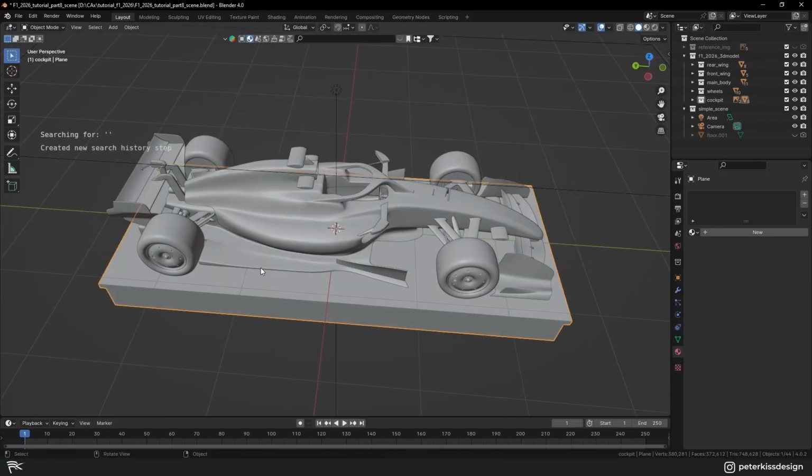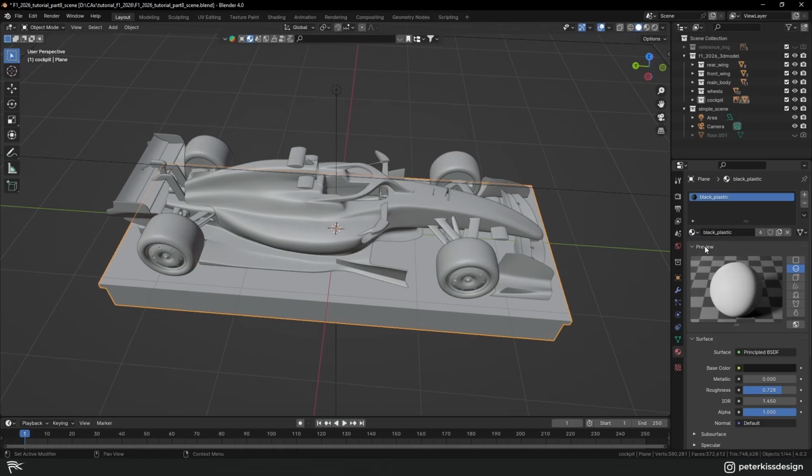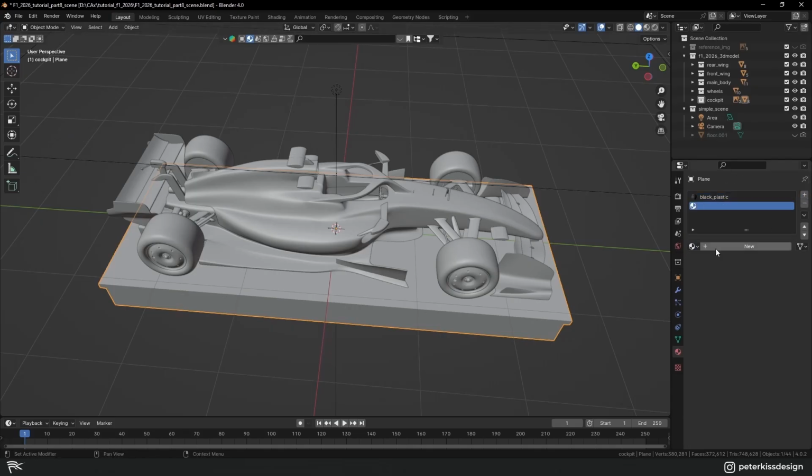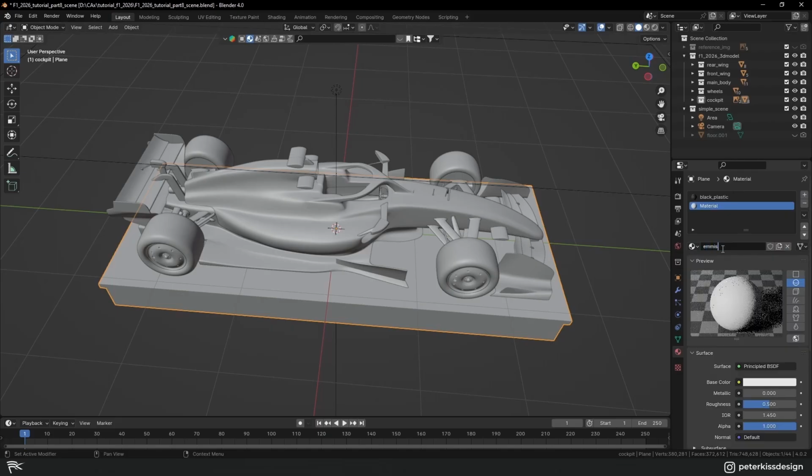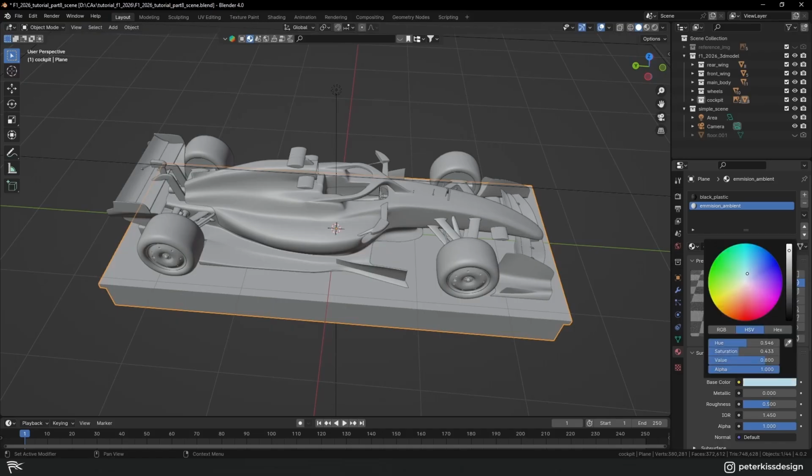Let's find some material for it, but we actually should have material. Let's find something black. We can use this black plastic and add another material, which will be new emission ambient. Let's make it light blue.